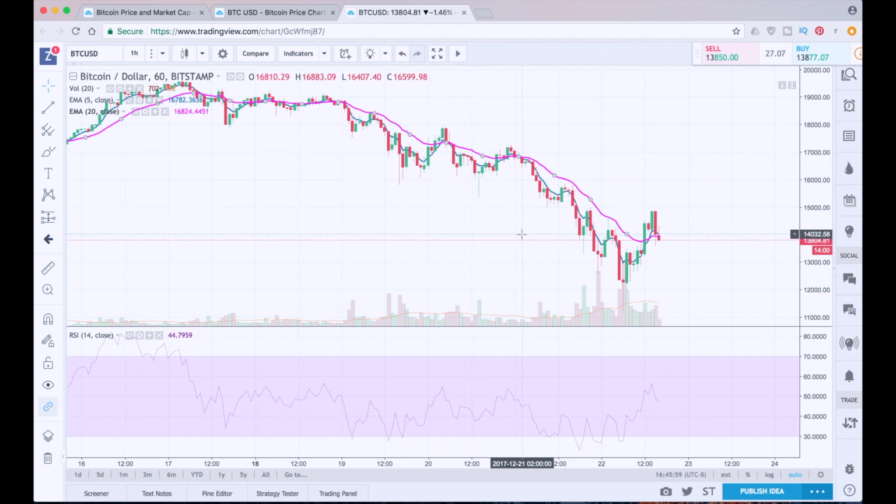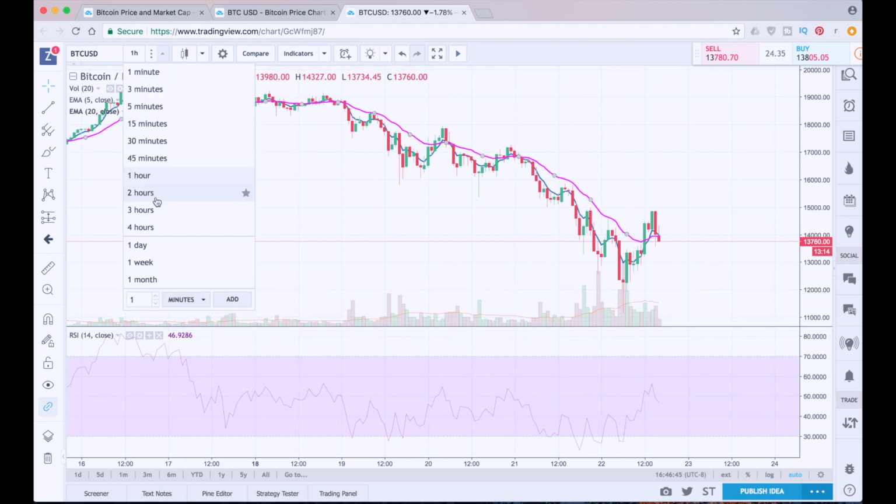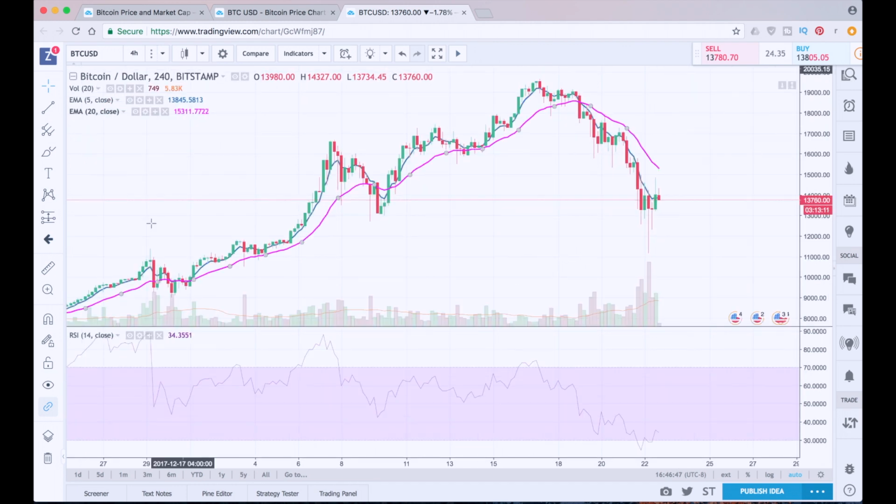And basically what you want to look at here is whether the shorter duration, so the 5, and this is based off of the intervals that you have selected up here, so the last 5 segments and the last 20 segments. So what you want to see is whether the 5 and the 20 cross, and where they cross can give you a little bit more information about where the trend is heading, along with the volume and the RSI that we discussed.